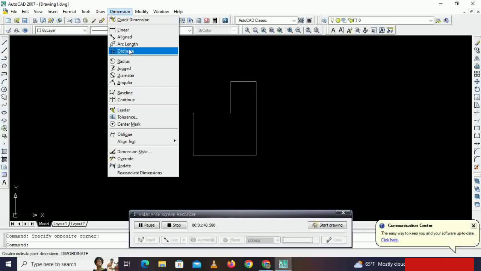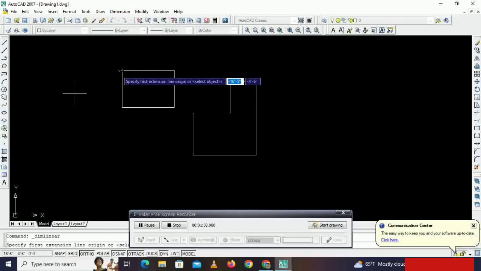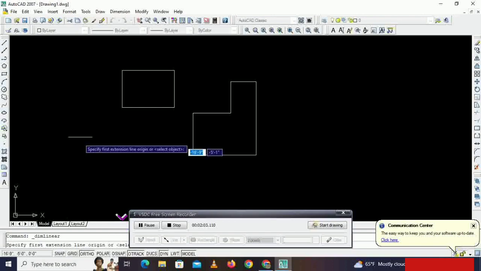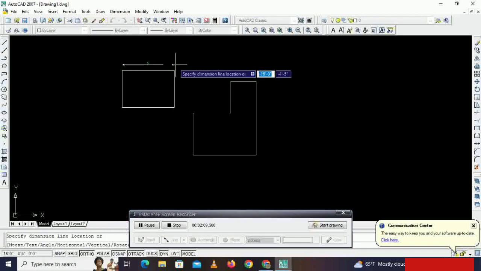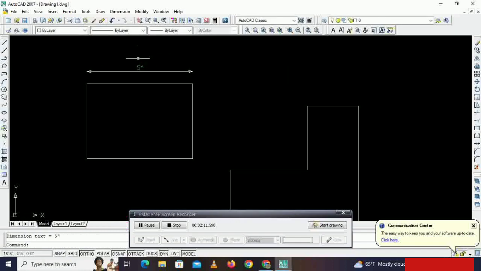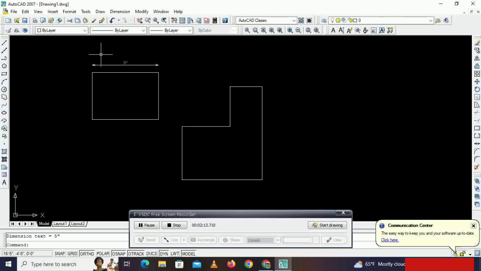These are the very important dimension styles for any object. For now, to show the dimension, I will just click on linear. For dimensions, we should turn on the O snap so that the object corners are tracked, and we can give the dimension.